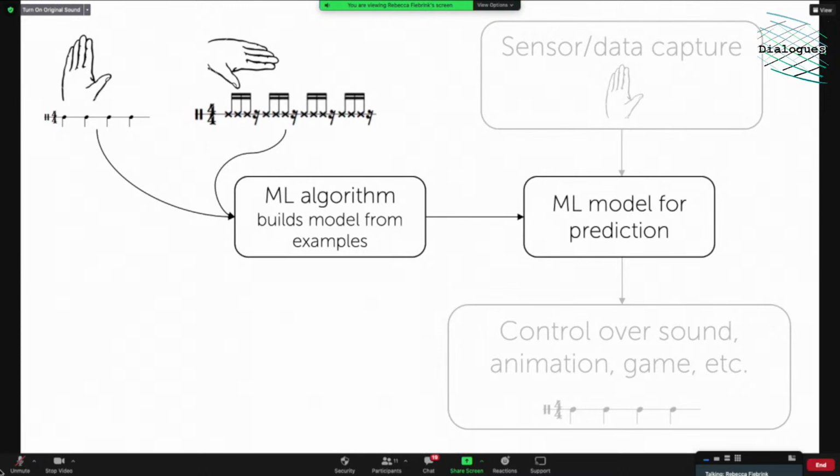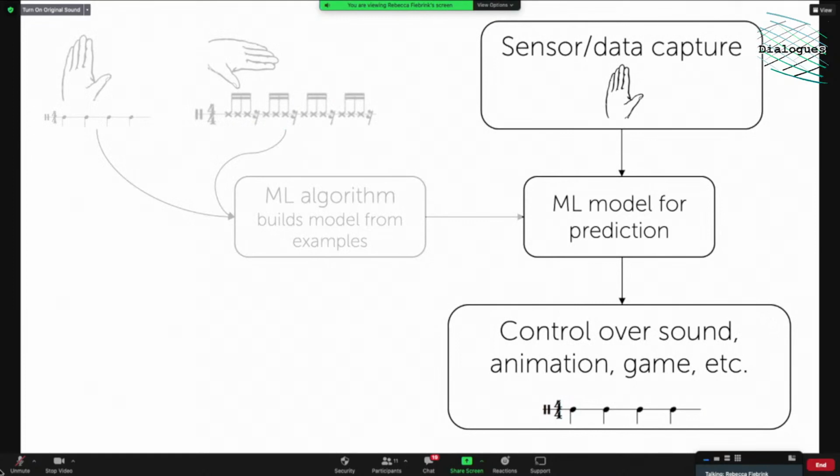existing data set, right? And even if somebody else had built a data set somewhere of hand gestures paired with sounds, it's probably not going to help you because you probably have different ideas about what gestures you want to use and what sounds you want to use, right? So the first thing you have to be able to do in this applied machine learning process is build a data set.